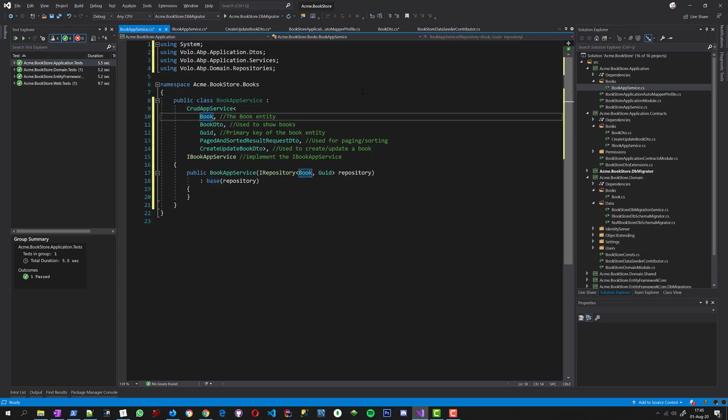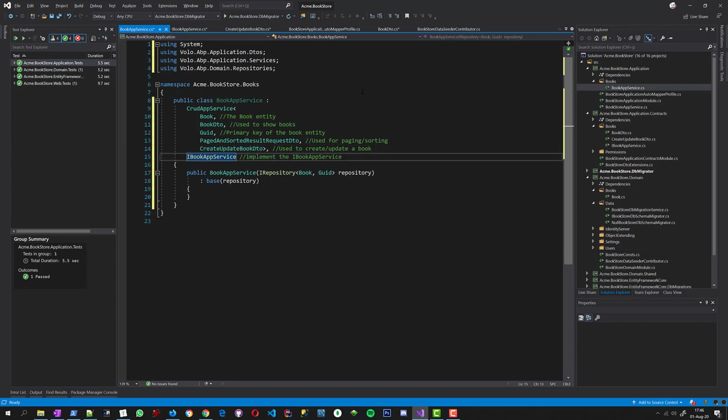The first parameter is the entity itself, the book entity. The second parameter is the data transfer object to show books on the user interface. GUID is the primary key of the entity. Then the same sorting and paging parameter DTO, and finally the create update book DTO.